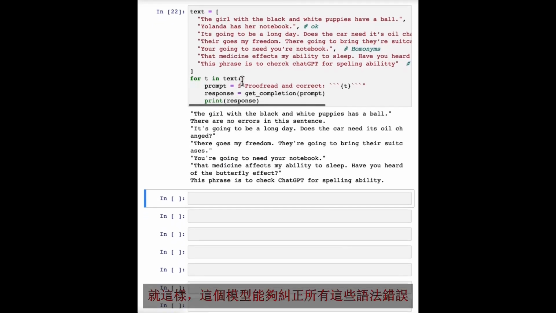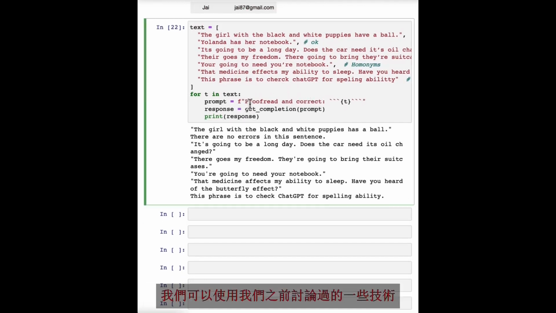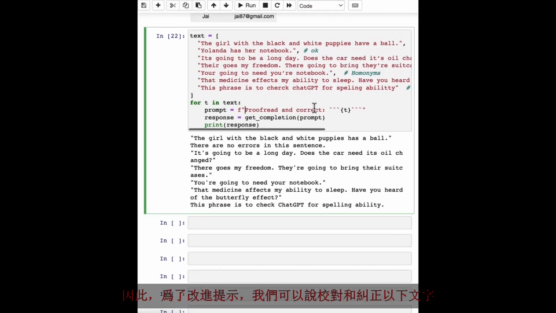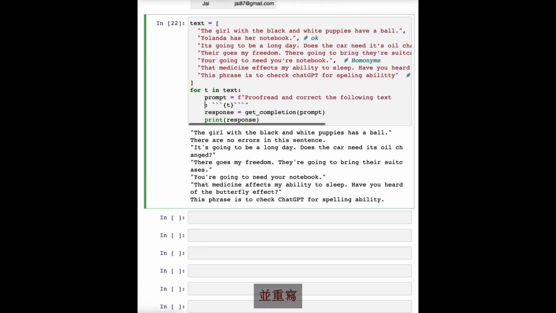And so the model is able to correct all of these grammatical errors. We could use some of the techniques that we've discussed before. So to improve the prompt, we could say proofread and correct the following text, and rewrite it, corrected version.